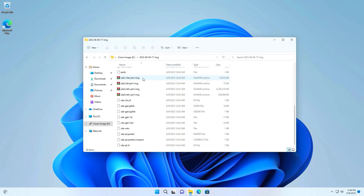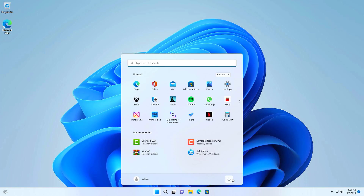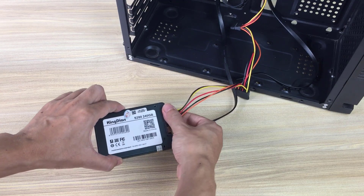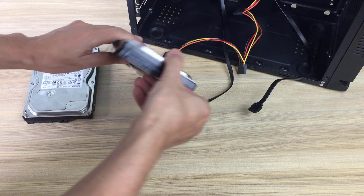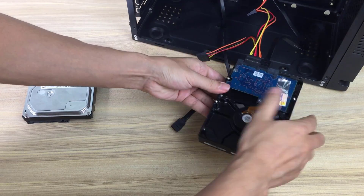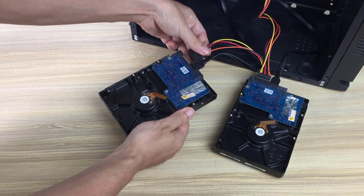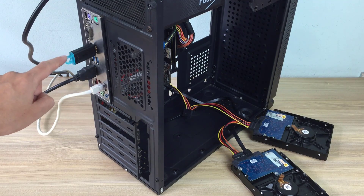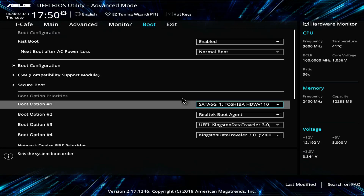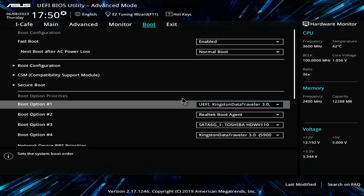In this example I only cloned to two hard drives, but you can clone to multiple hard drives at the same time if you want. You turn off the computer and remove the source hard drive — here I remove the solid state drive. Then connect the two traditional hard drives to the computer. I will restore the image created in the previous step onto these two traditional hard drives. Make sure the Clonezilla USB is still plugged in, as the image of the source hard drive is saved on it. You go to the BIOS and change the boot order to boot from the Clonezilla USB.